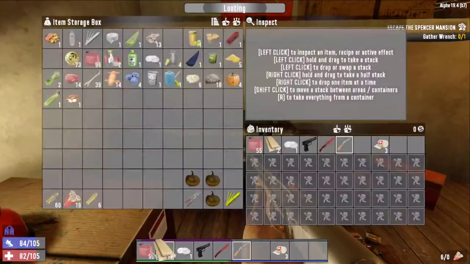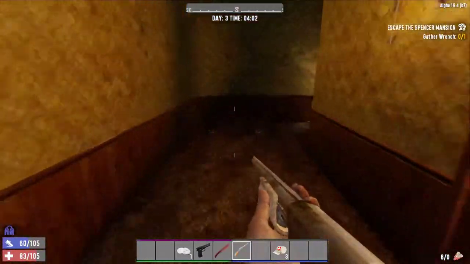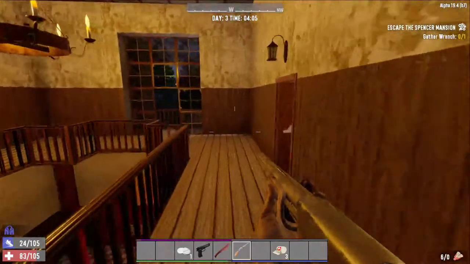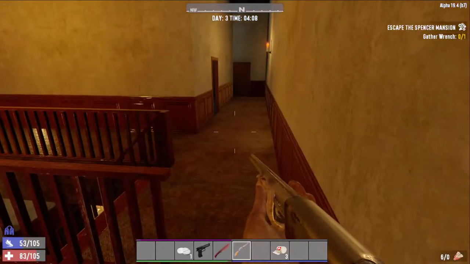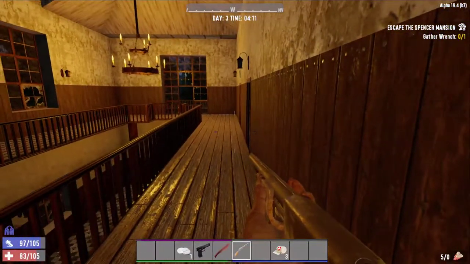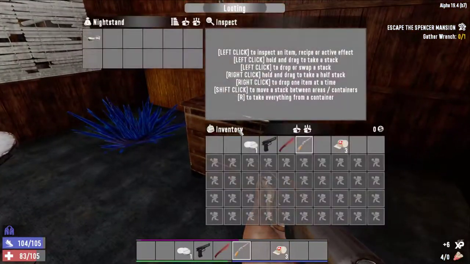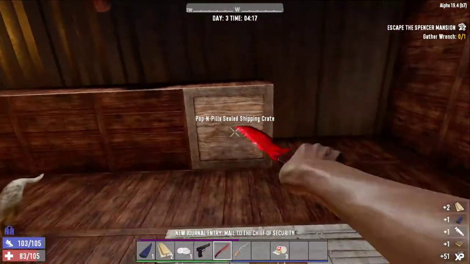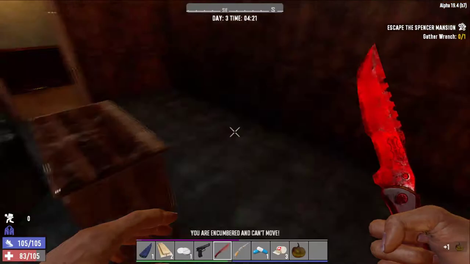Carrying this gas on me. Oh! Yep, that's the thing. Oh my god. Okay. Oh, that was satisfying. Acid? Ooh, that's good. That's good. Okay.